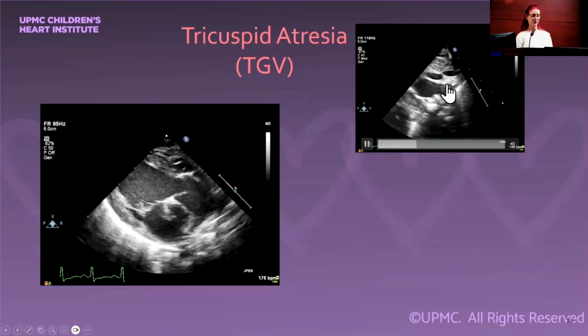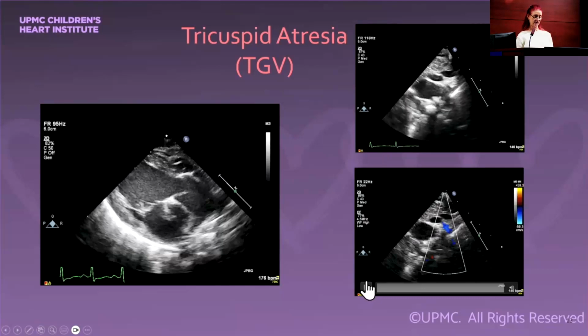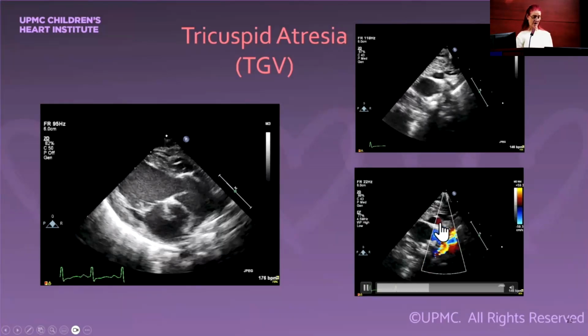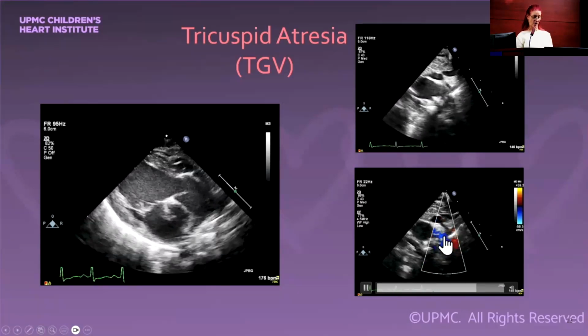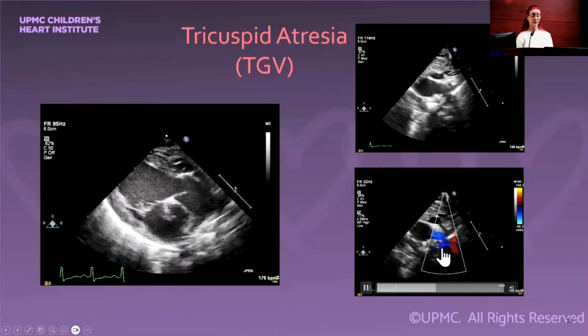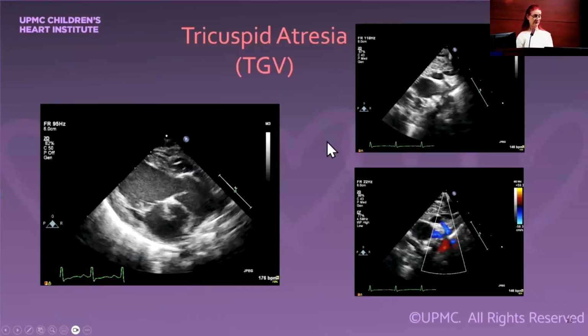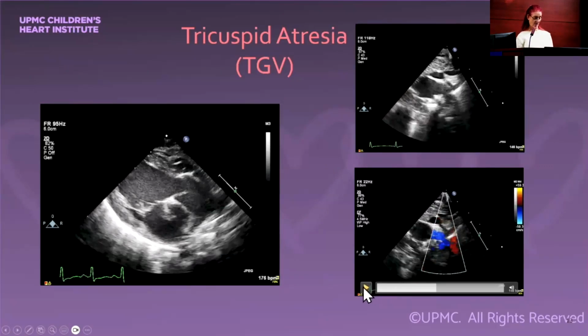In this case, the aortic arch is very hypoplastic and tortuous. It's easier to see with color. Here's the arch as we go around, hypoplastic transverse, severe coarc, large duct. So the PDA here is supplying systemic output. So again, in transposed great vessels and tricuspid atresia, you would expect arch issues.